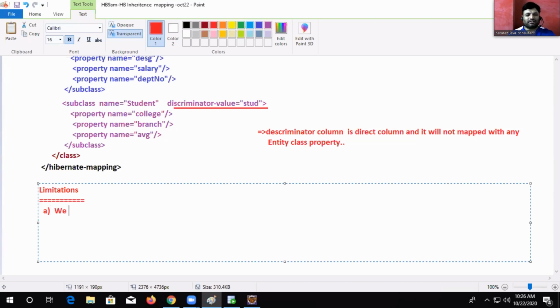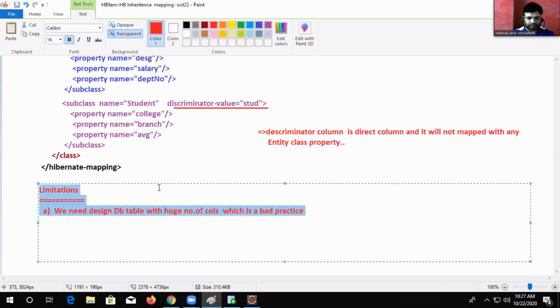We need to design a DB table with a huge number of columns, which is a bad practice. Right, guys. Next.